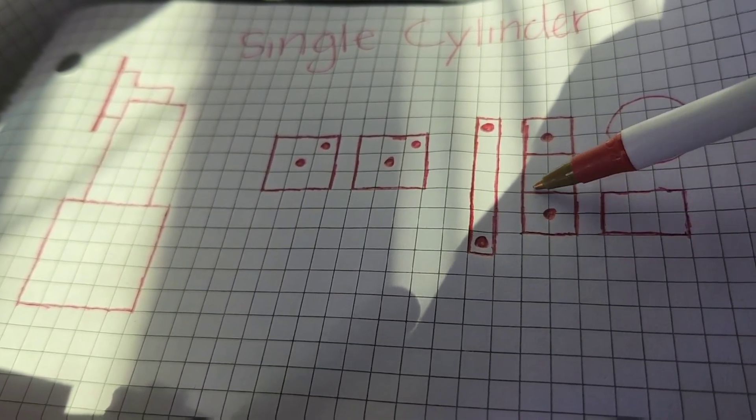Y'all probably a little confused, but I'm gonna try to show these parts so you can see. The piece that moves up and down controlling the airflow — let me try to show y'all on the inside. That's how it looks: down is intake, up is exhaust. Intake, exhaust, intake, exhaust — that's all it does, it just does that over and over. That's what this piece is.